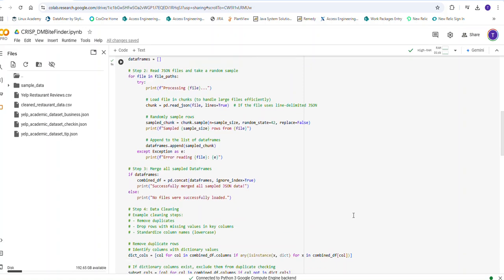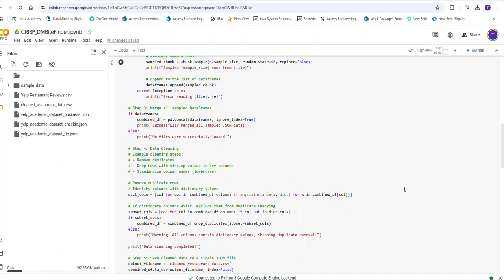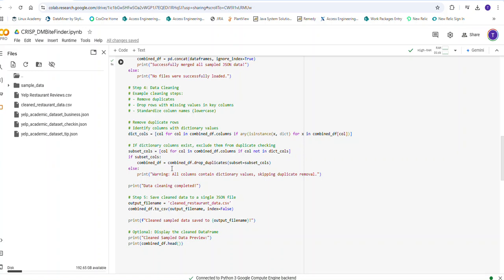The last step, or step three, was to merge all of the sample data frames together. Upon that merge, it went through a data cleaning process, which removed duplicates. Here we dropped rows, identified columns, and excluded any duplication that was found inside of the data.